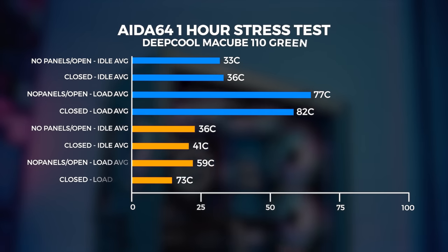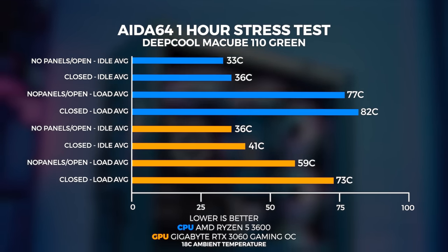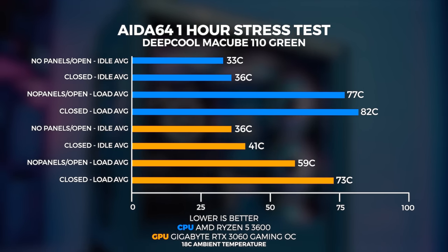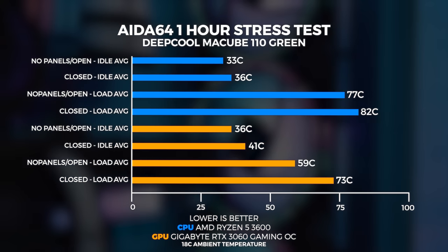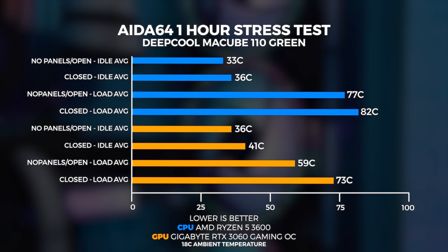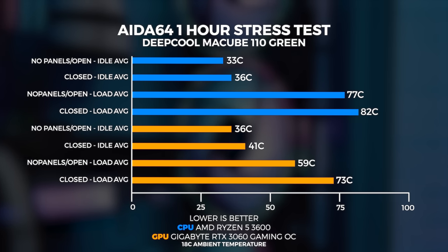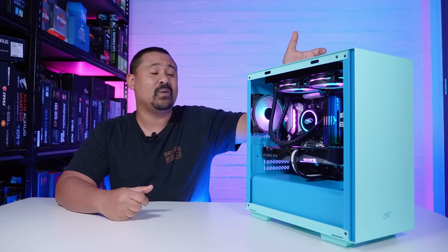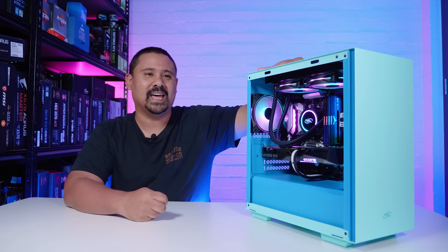As you're seeing on screen right now, with these components and this fan setup and everything here, not great. But that's kind of the thing with this case. It's not designed to be the best case thermally in the world. It's designed to be a cheap case that looks really good. And that's the thing with this case, right? I think it looks fantastic. I'm actually quite digging this color scheme. We've got a pink one as well. We're gonna be doing a build with that a little bit later.